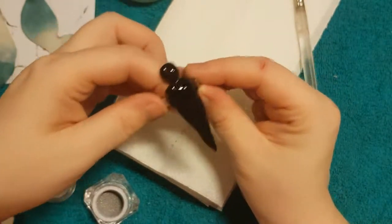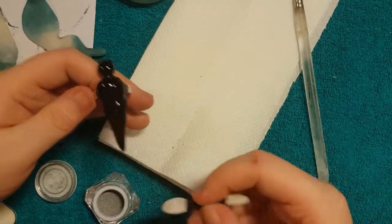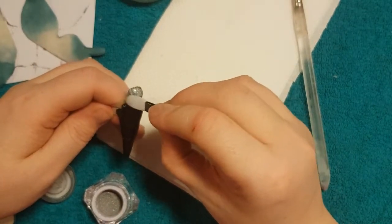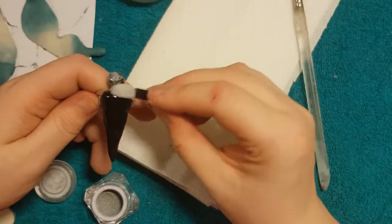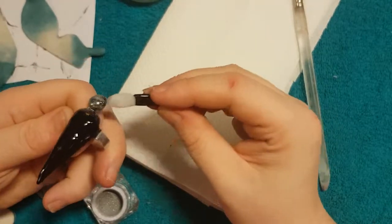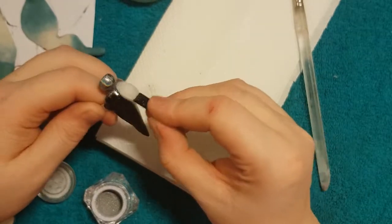Okay, it's been in the lamp and it's nice and shiny. So you get a whatever that is and you start putting your chrome powder on and rubbing it in nicely, making sure you get everywhere because obviously you don't want no black bits showing up if you want the whole body to be holographic.